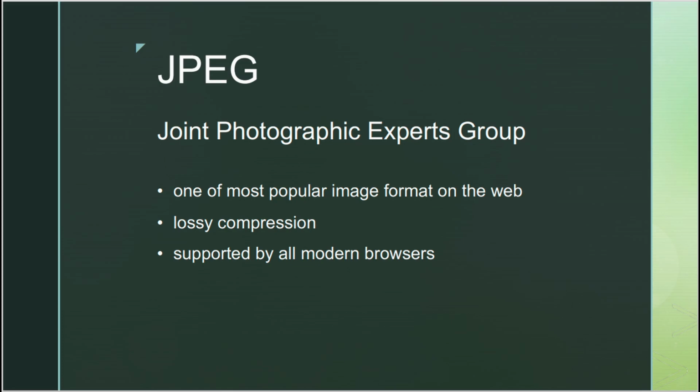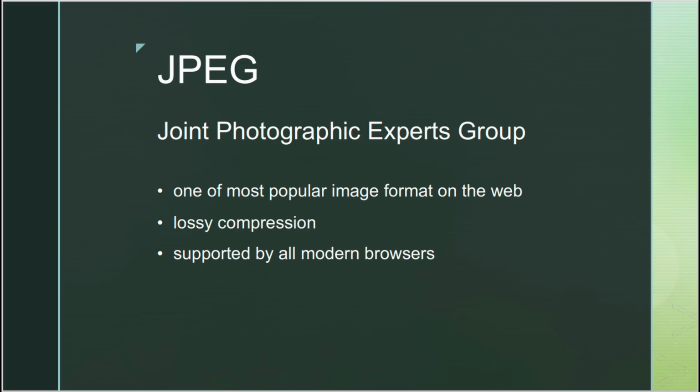Let's move on to the next format, the JPEG file format. In contrast to the GIF format, JPEG is a lossy file format, meaning quality can be lost. Nowadays it is one of the most popular file formats and is supported by all browsers. It stands for Joint Photographic Experts Group, which is the group that has developed the file format in collaboration with other companies like IBM. It was initially released in 1992 and is now also an ISO standard.